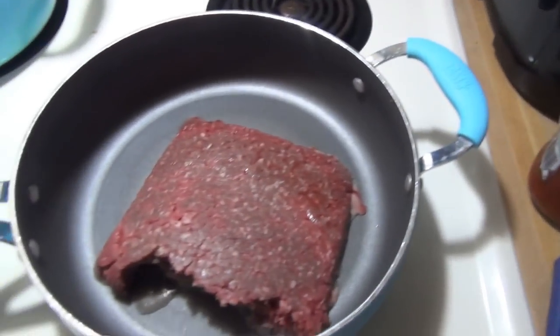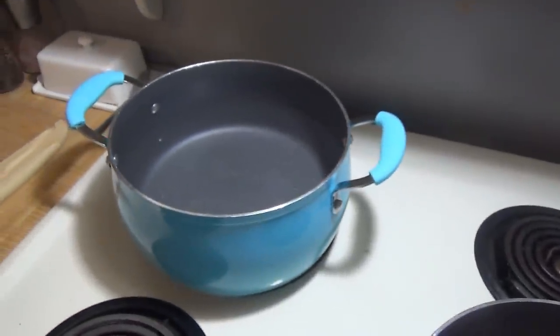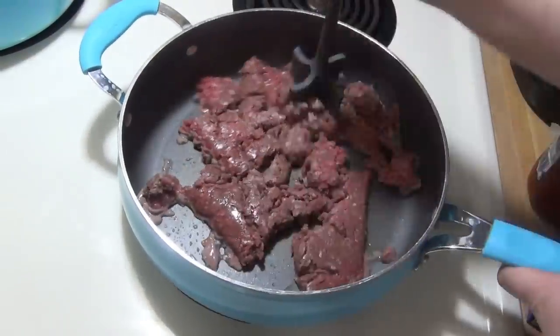And then I also decided later that I had some pizza sauce left over from pizza night that I wanted to use up, so I dumped that in as well. And then I just made a box of thin spaghetti noodles, and that was our dinner.